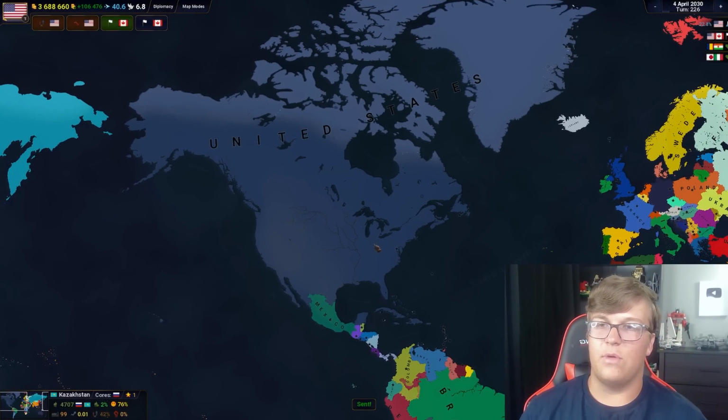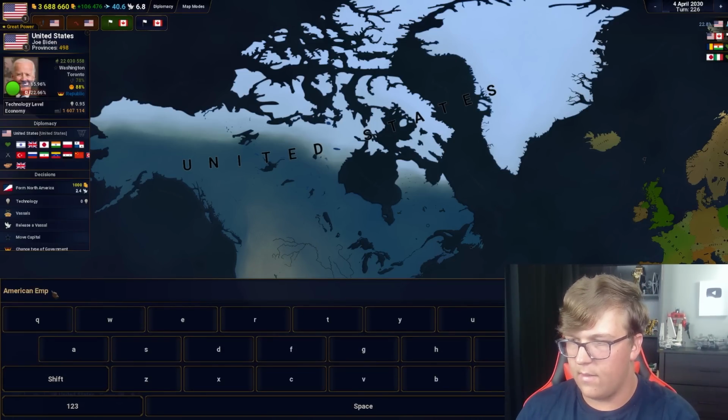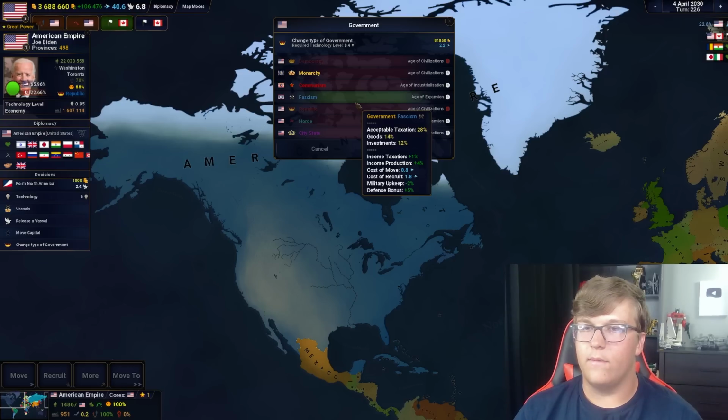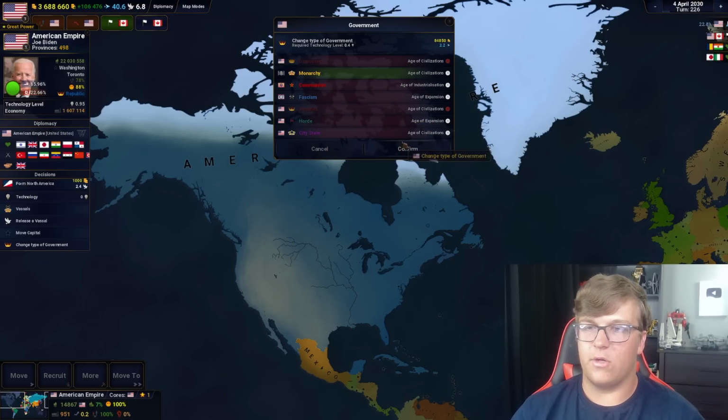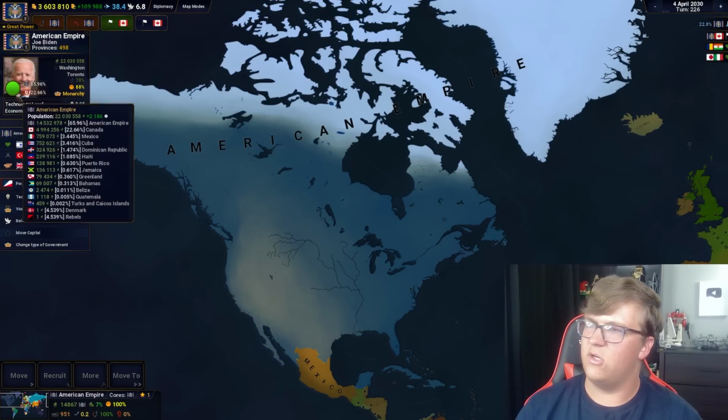And just like that, we have the American Empire. Let's make it official though. Let's change the name. American Empire. And we can go ahead and change our government type to, oh, no, not that one. That's not right. Monarchy. Yeah, monarchy. There's a new flag. There is King Joe Biden. I don't know how I feel about saying that.